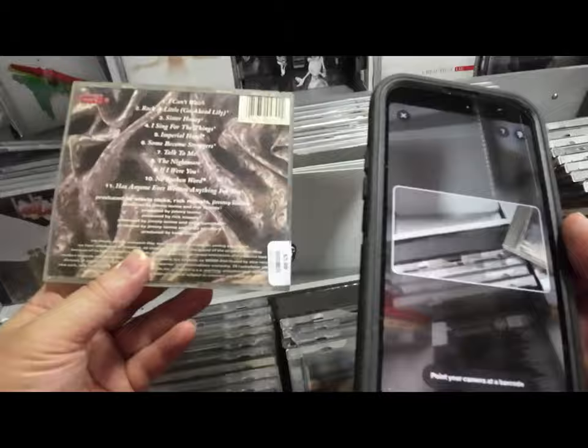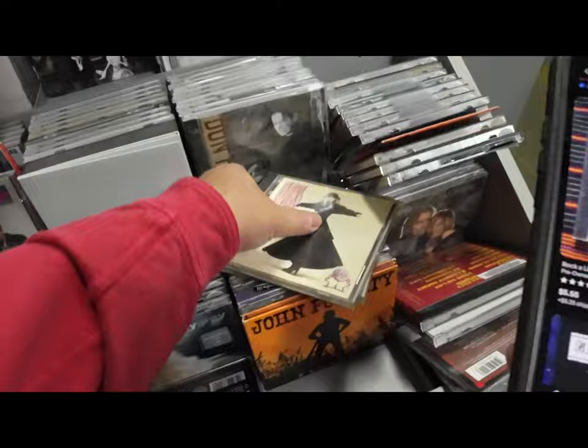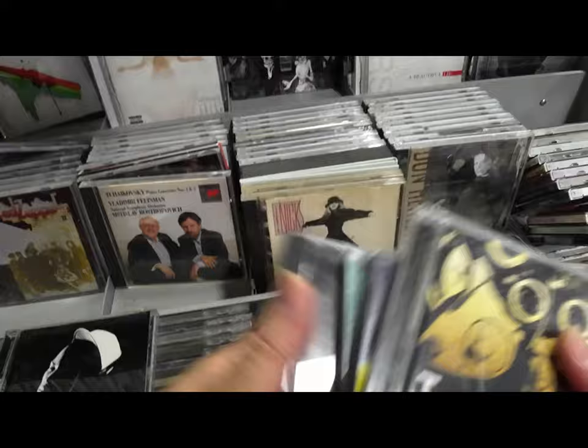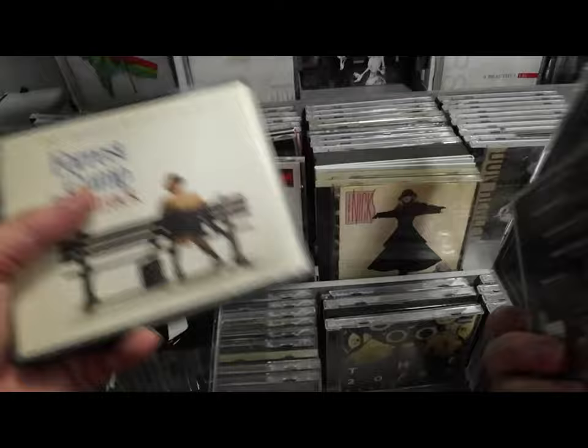You can see all this takes time. You really have to value your time while thrifting. What is the potential profit you can get where you're spending time? If you're looking through ties that sell for $4 to $8 at the thrift and you can only get about $12 for them, and you spend an hour looking through every tie — you're losing money overall. It takes time to photo it and time to ship it, so guard your time and be as efficient as possible.